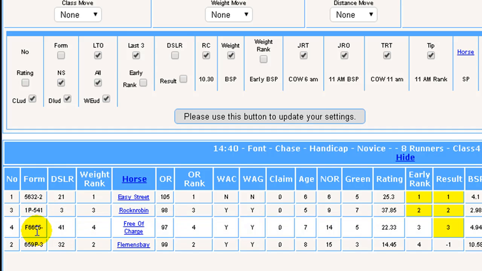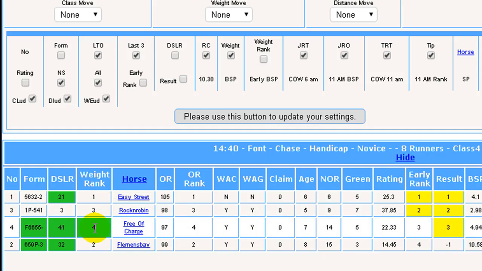If it's not come first or second last time out, it gets this tick. PR ratings allows you to highlight cells within the race card, which makes it easy for marking. So neither of those came first or second. Has it run within 15 days? No. So that one has, because I always think they may be a little bit of a danger, but I'm not too sure on that. 10 days a lot of people say, but it's just one of those things that I look out for.